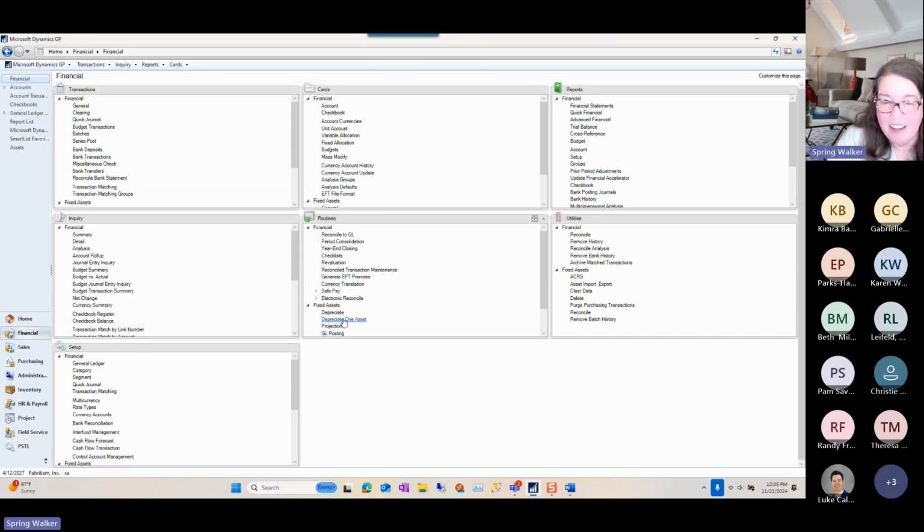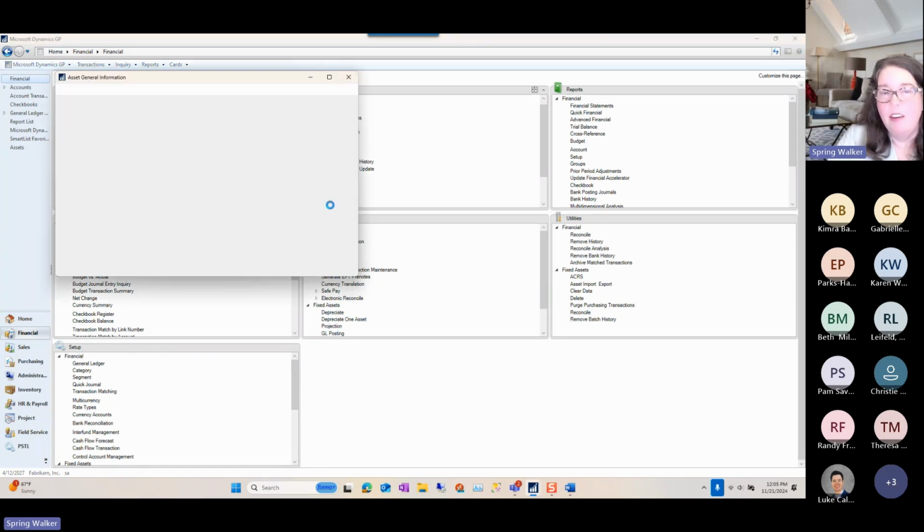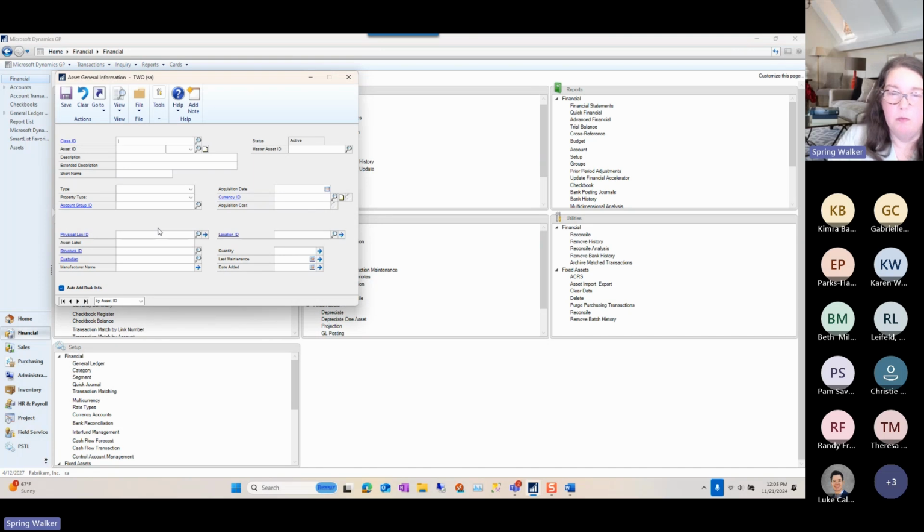In your fixed assets section, this isn't something that you'll really notice on the card itself or moving through your normal activities. But when you go to do your depreciation, it now will have a different option for your luxury autos.